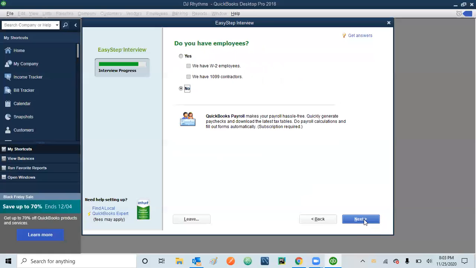Click next. Next topic is, do you have employees? Right now we don't, as per the practice we are doing, no, as per the book. But let's say if you have employees, there are normally two types of employees in your company. Either they are W2 employees, like your workers, or some of the people are your contractors. Depending on the type of people you hire, you can select yes, and then select both or one of them. Or if you don't have employees, you can select no, and then click next. And as per the exercise, you are selecting no.